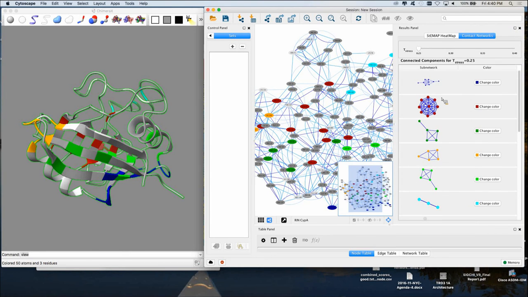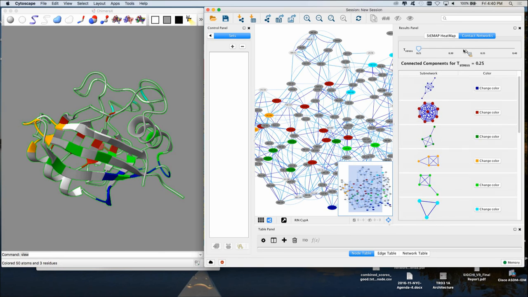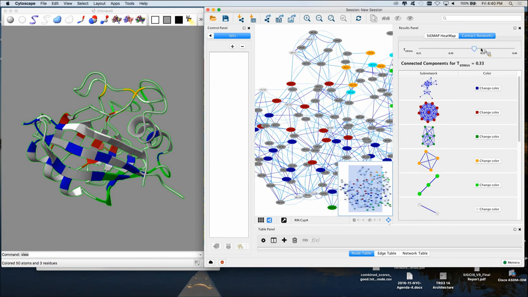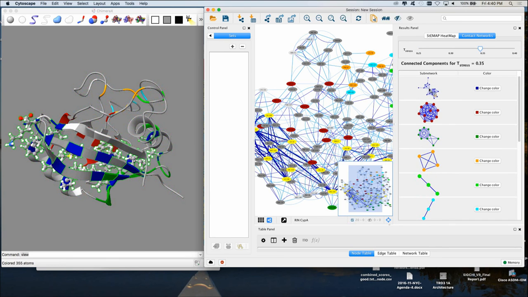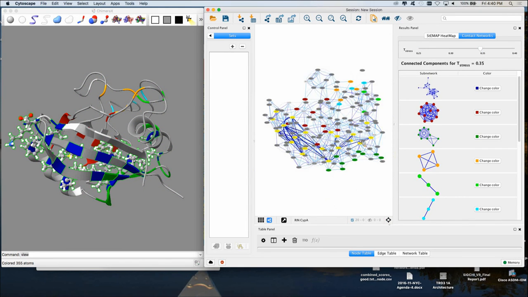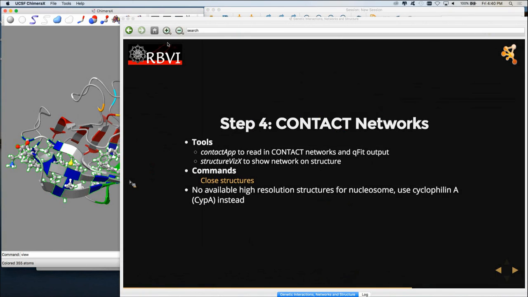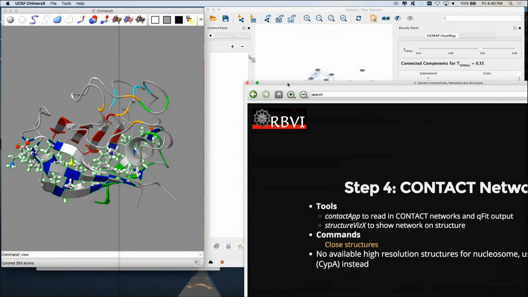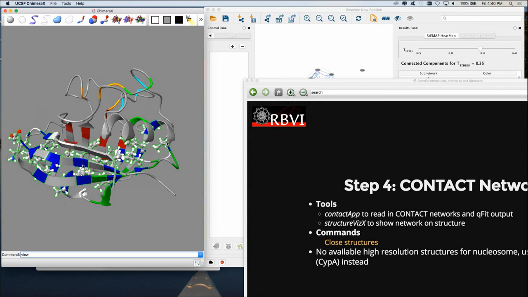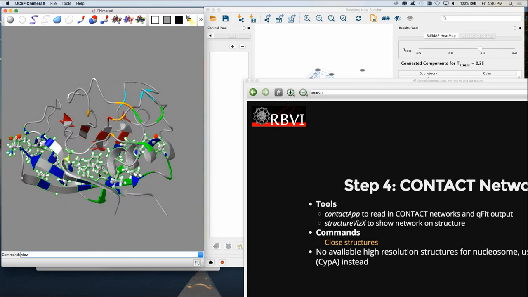And this time, what you see, this little sidebar, it's going to give us the networks that we can choose from. We can adjust the percentage of overlap that we allow. And I'm going to look at 0.35. I can click on that. And what you quickly see is, here is the network that works its way all the way through the structure. And this is what that looks like when we probe those sidechains.